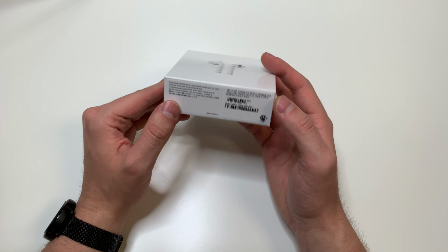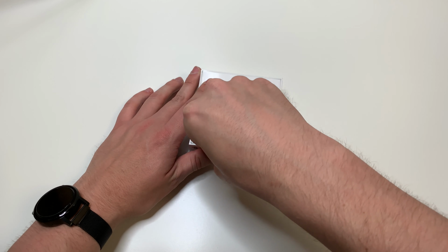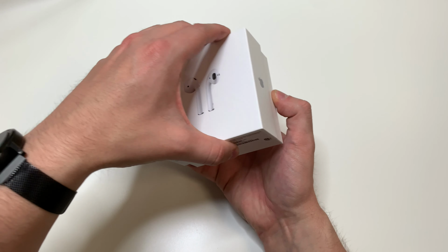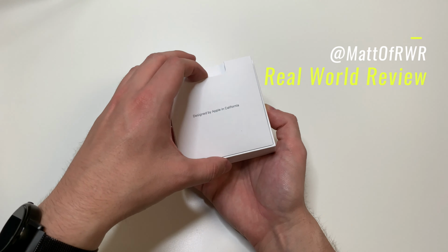And on the bottom you have the serial number and all that good stuff, but let's get this opened up. So let's cut this, and okay, this razor blade sucks. Let's just rip this off and get this opened up. And what's an Apple product without the design by Apple in California thing?